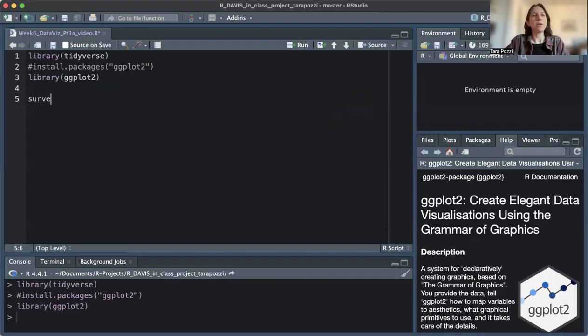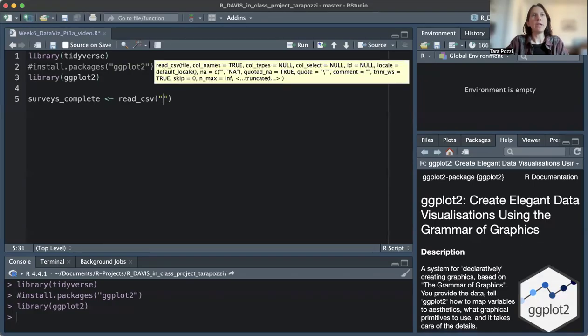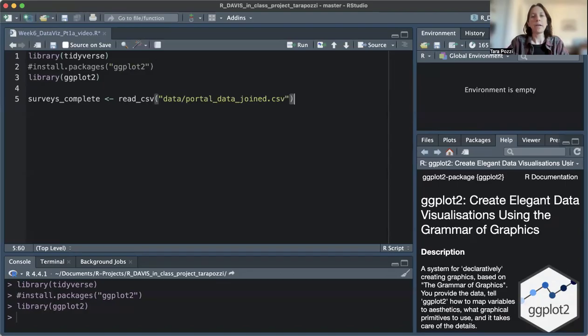And then we're going to be pulling in data from the CSV that we've been working with a lot in class. And I'm calling this surveys complete because we're going to load in the data and then actually remove any NA values because we do not want to worry about that when we are making visualizations for this exercise.